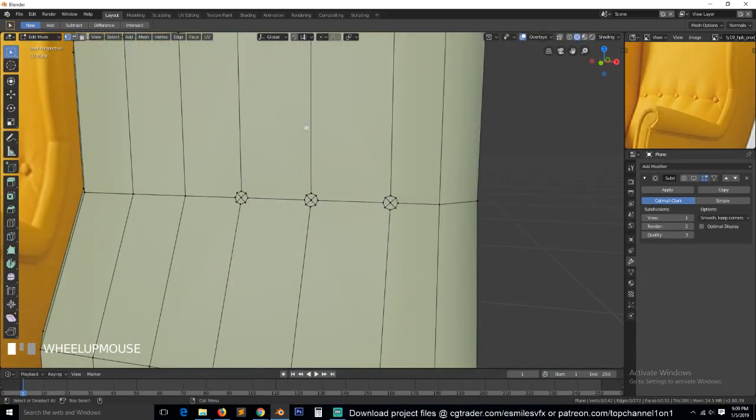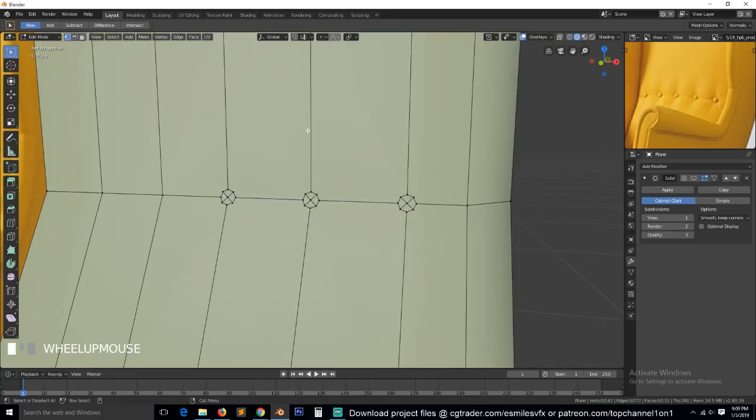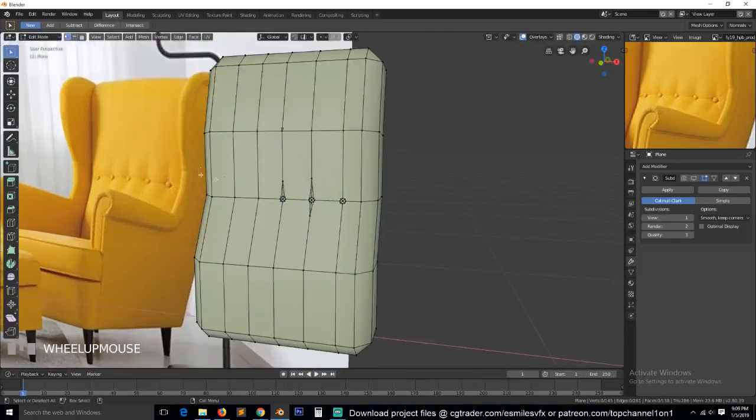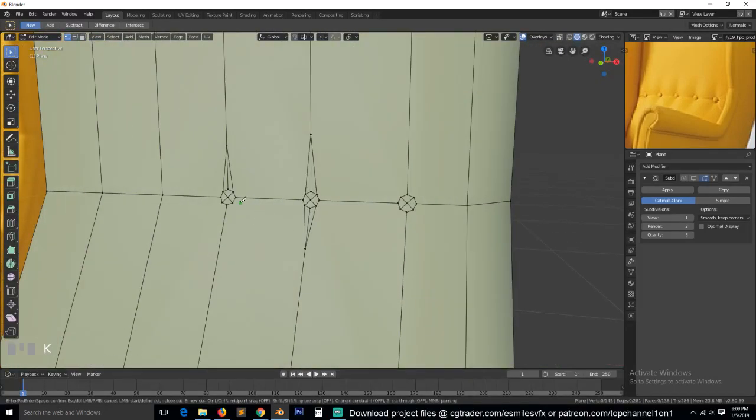I think we can add a few loops here. So if we make a cut here and here, and then a cut here and around there, then that connects like this. I'm just experimenting to see the best way we can approach this. So we only need to do 3 here, and then we will use the mirror modifier for this side here. So let's see how that goes.